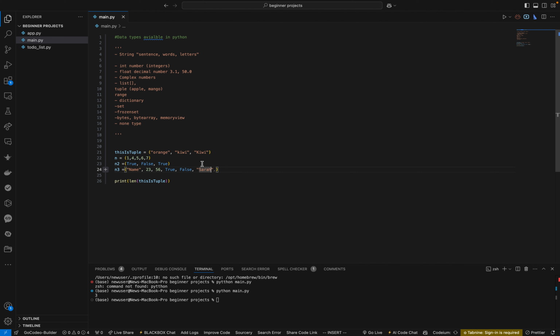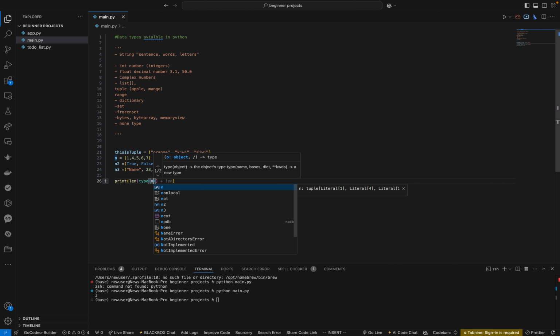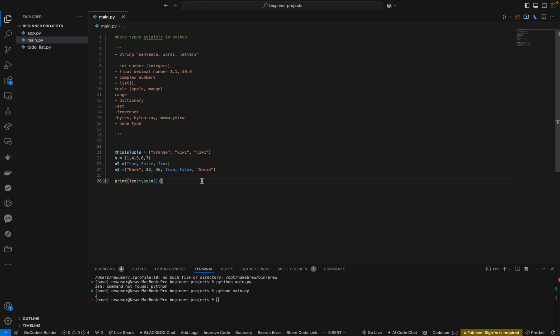So if we want to know what type of data we have in here, let's say we print n3 here. All right, so we should run this Python main.py that we created.